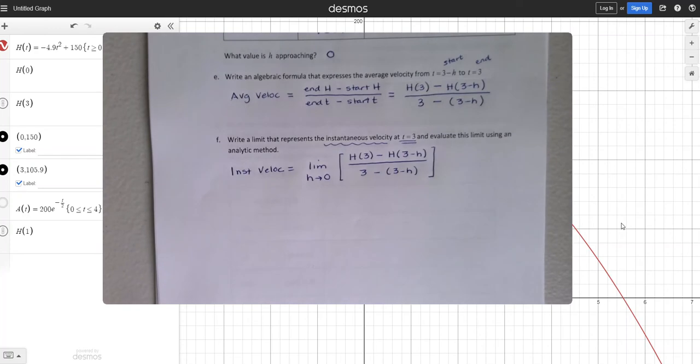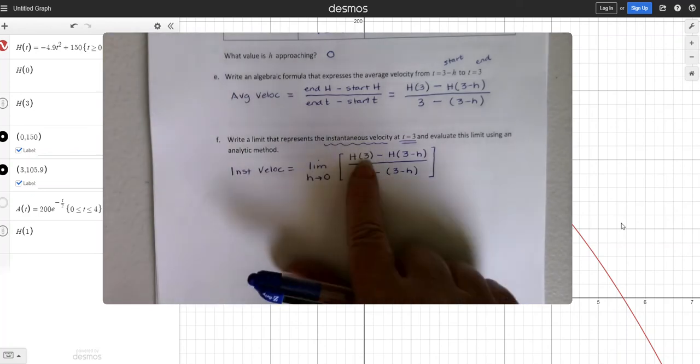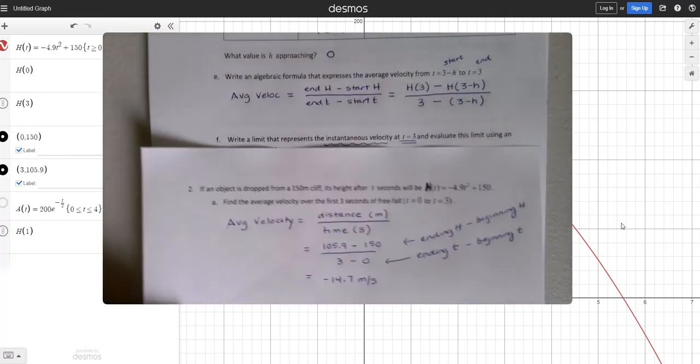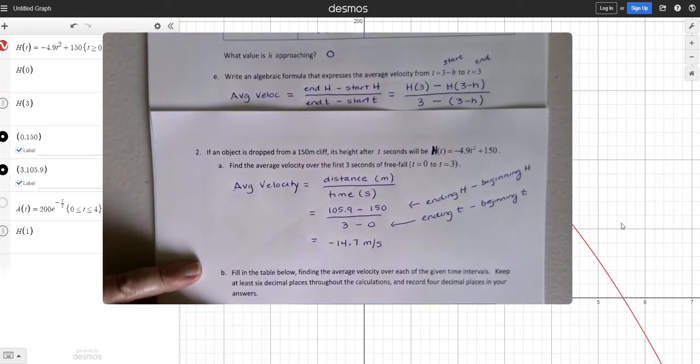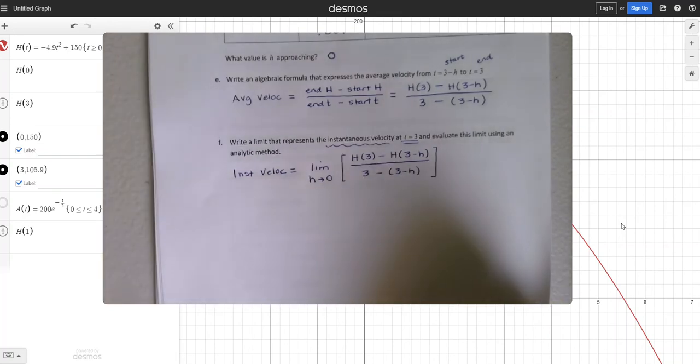That is what I'm going to leave you to work out. Clearly the denominator is pretty simple. Don't forget h of 3 we've actually already known. I think that was that 105.9. And don't forget that to do the h of 3 minus h, you are going to need to plug that 3 minus h in for t in the original formula. Okay. When you do that, you're going to get kind of a big algebra problem. Work through all the algebra, and eventually you should be able to do some dividing out, some cancellation to get rid of the h in the denominator. And that will give you your limit. So that's my hints to get you going there on number 2.